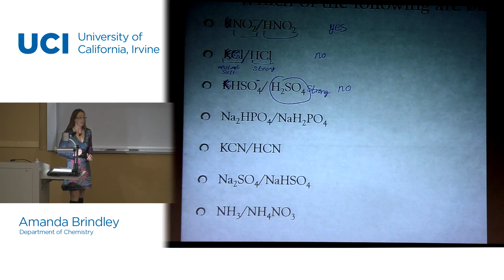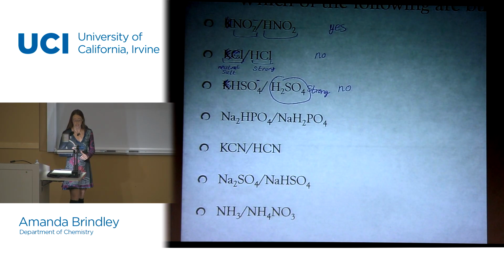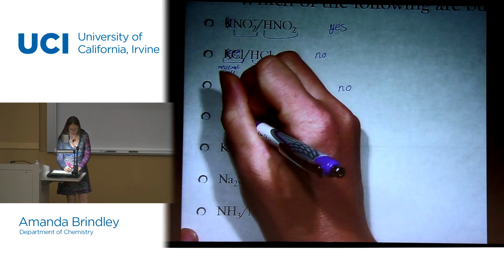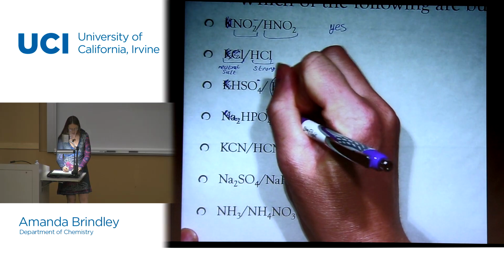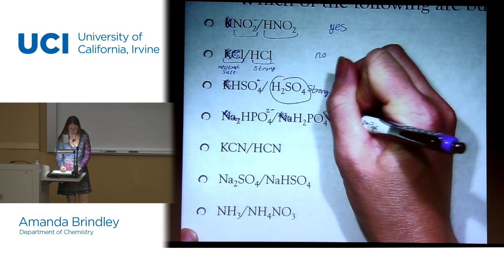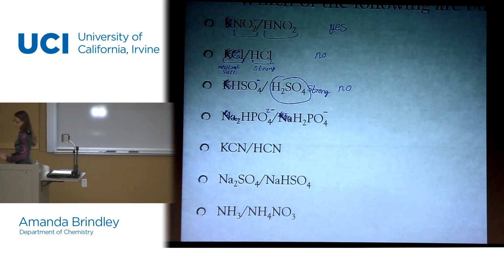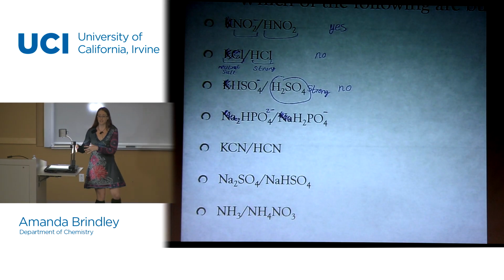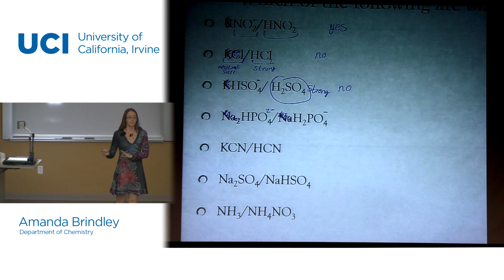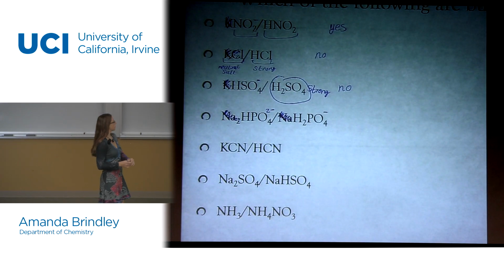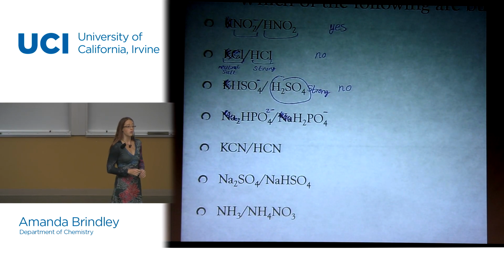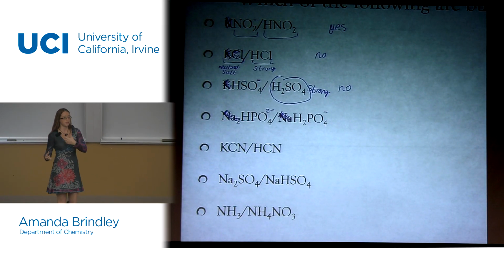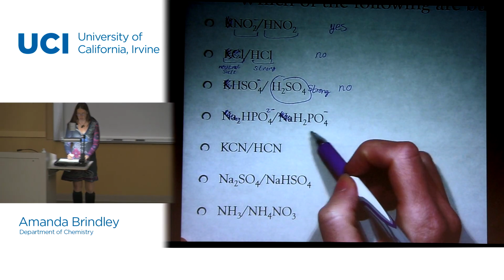The next one down is kind of similar, although there's a little bit of a complication in there. So we can, again, ignore spectator ions. I'm going to go ahead and just get rid of them, turn them into the proper ion to make up for the fact that I'm getting rid of the spectator ions. I have this. Now, what do we generally recognize as an acid that's associated with this sort of group here? Phosphoric, right? So here, we're actually starting with the deprotonated version. So deprotonated, one less proton. So we're starting with H2PO4.